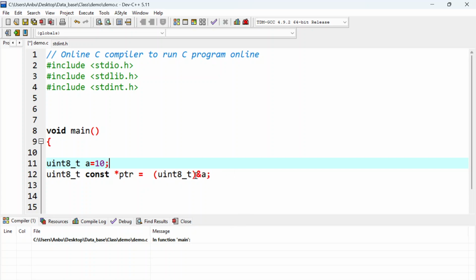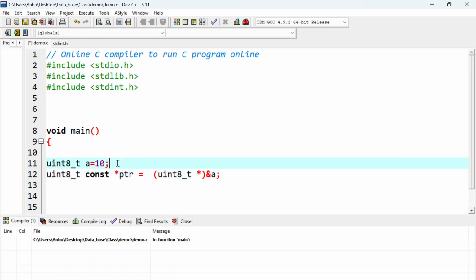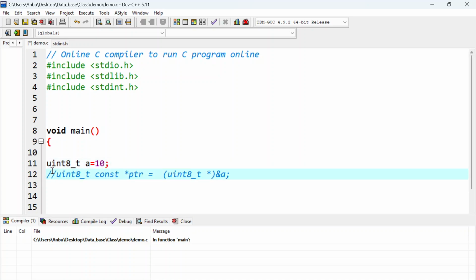And I'm trying to store the address here. I have to give the typecasting, it's easy. Don't worry about the typecasting. Forget about that thing. We already know why we are giving that. Now I'm giving the address to the pointer variable. That's it. So how will it work? And please remember this one. If I'm giving const in between here or here, it's not a problem. Both are the same. Don't get confused with that.